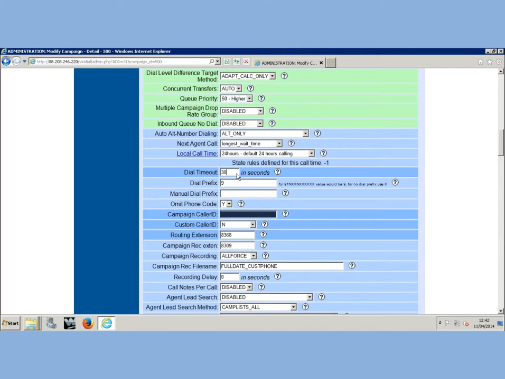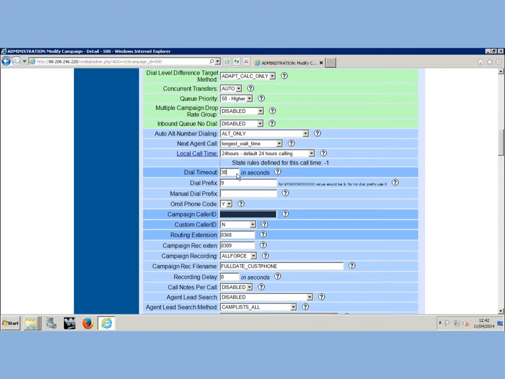Campaign caller ID, so this is the direct dial that we can display. Ofcom regulations state that whatever caller ID you display, so what people see on their phone when you call them, has got to be able to route back through to your dialer. One of the huge advantages of our dialer is caller line identity localization. So if you're calling specific areas, Manchester, Liverpool, Warrington, it doesn't matter where, we can present an area code that is specific to the area. So if you ring in Manchester, it will present 0161. If you ring Liverpool, it will be 0151, or Warrington would be 01925.